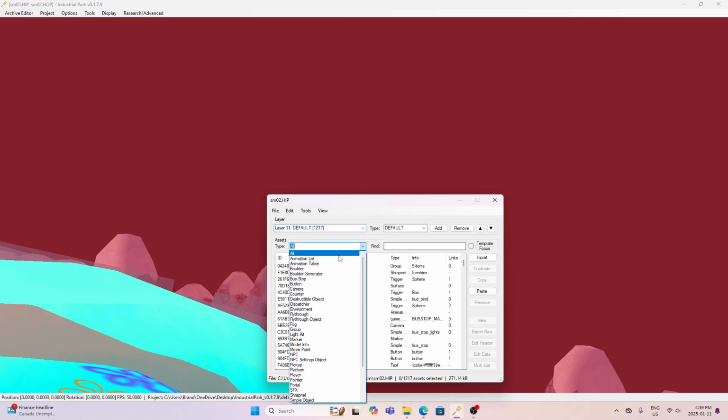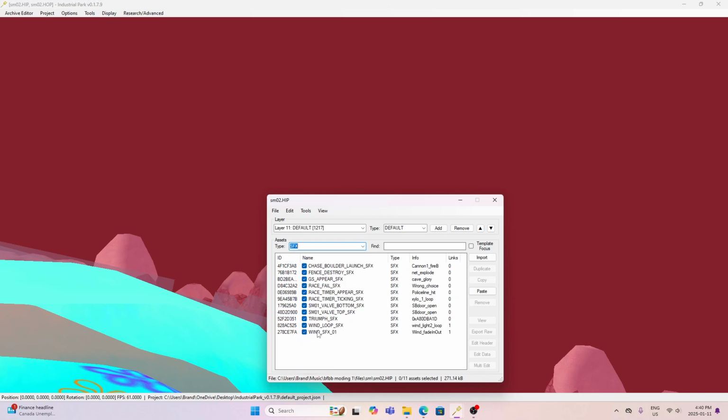I'm not used to this editor still, the new version. Some of this stuff is named differently, but I know what it's called, thankfully, I think. Yeah, this is the same, SFX. We could just copy all of them, honestly. Basically, guys, if you don't know, you can copy everything.